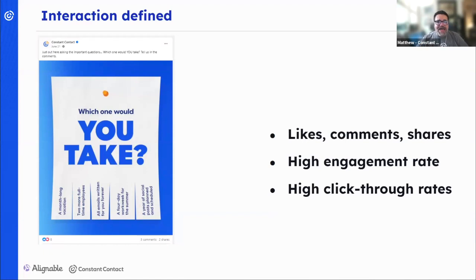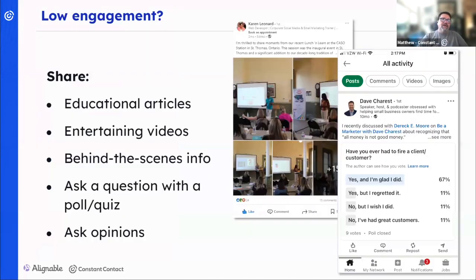But on the flip side, if you're not seeing comments, you're not seeing likes, you're not seeing shares, you're not seeing click throughs, there's probably something wrong in your strategy. Now, with my experience, that's often because small business folks, small nonprofits, they just share content, right? There's no ask in the content, meaning there's no place for people to inject their comments. There's no reason for somebody to like it. If we're just sharing a picture of our product, and we're not giving people an opportunity to share their opinion, if we're not asking them questions, we're not giving them a reason to take that action, and we want that action. So if we're seeing low engagement, there's a couple of strategies you can employ.